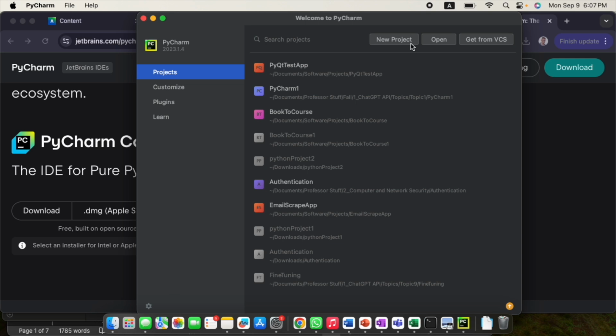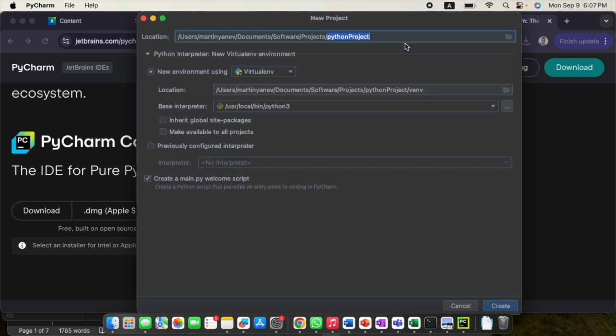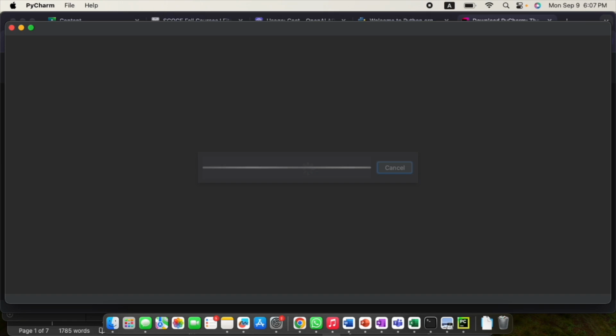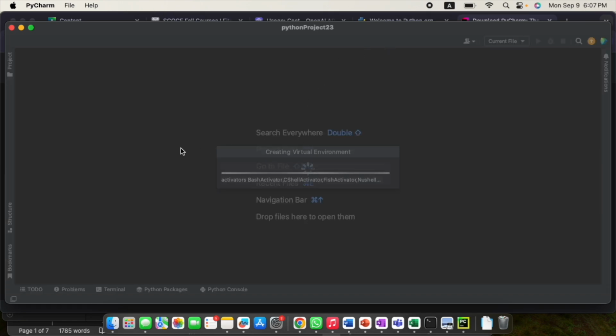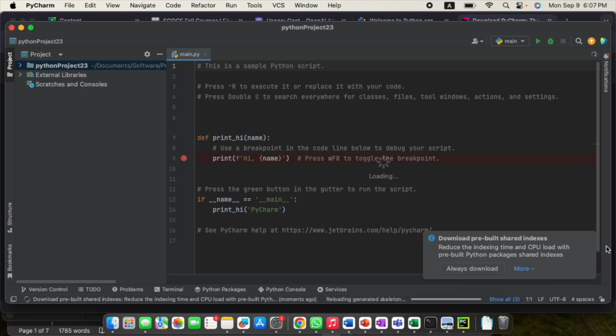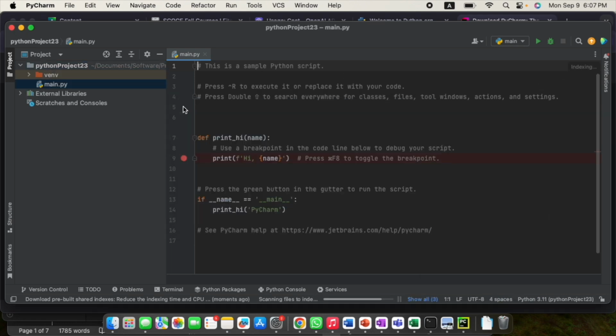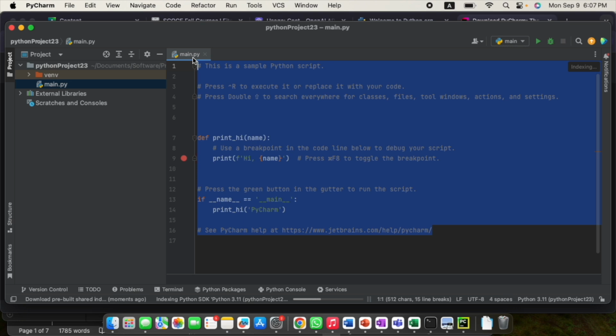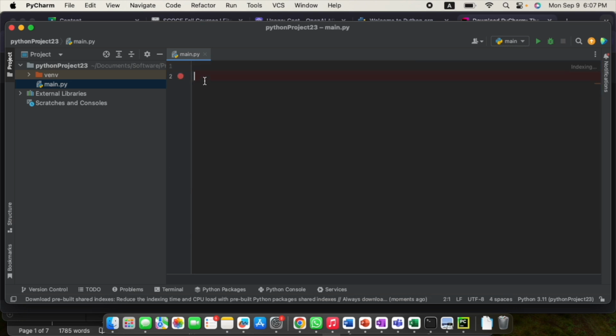So if you have only Python installed, I think you can create an IDLE file, but okay, let's go step by step. I will first show you here, and then I will go over each of you, and we can figure out what you can use. Okay. All right. So I'll create a new project. Let's call it Python project 23.